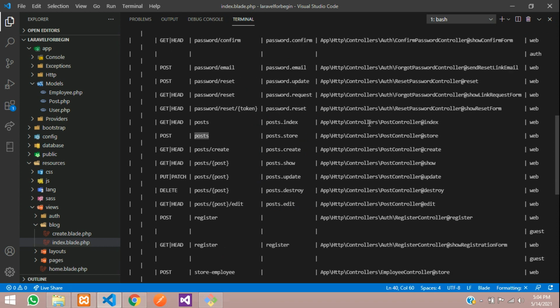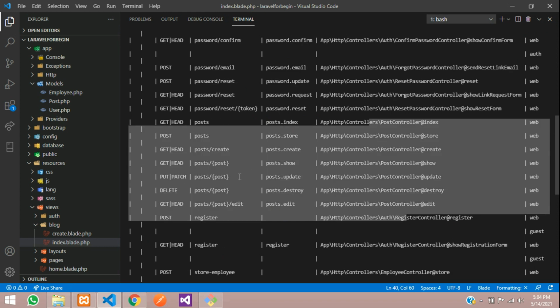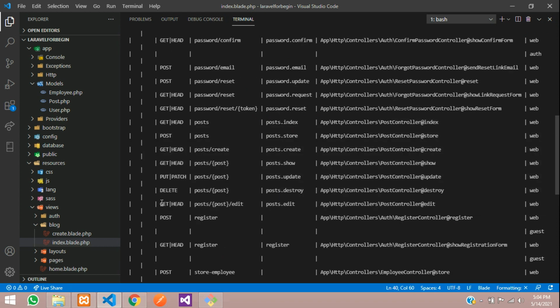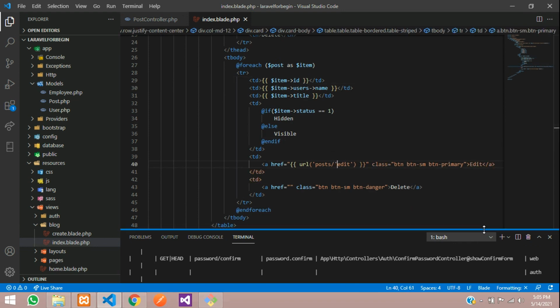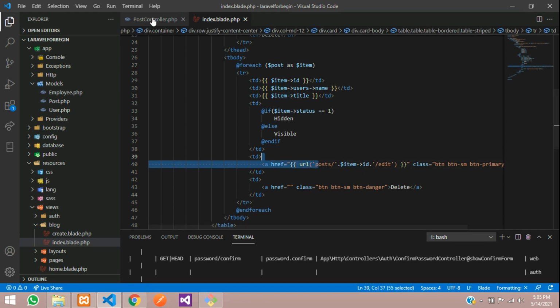Over here, this is my post controller, and to edit the data, so guys, let's take this edit one, and so let's copy this, copy and concatenate over here, dot paste. So this will call your post ID with the edit. So this will call your function with the edit.